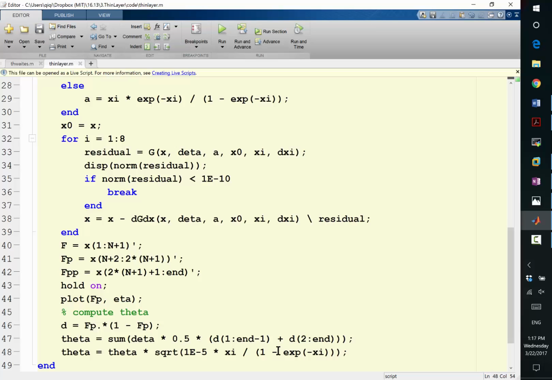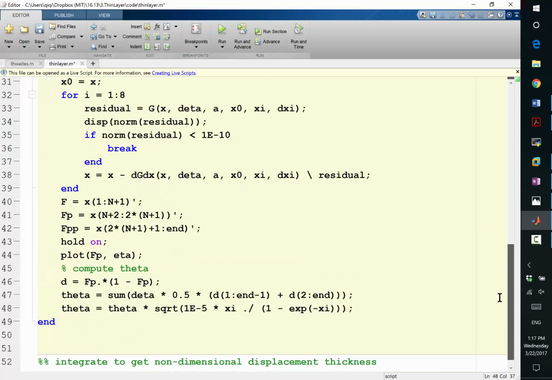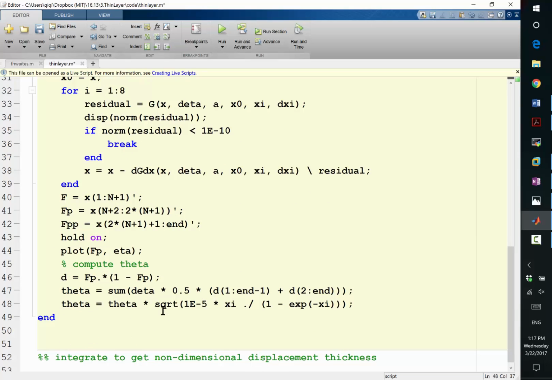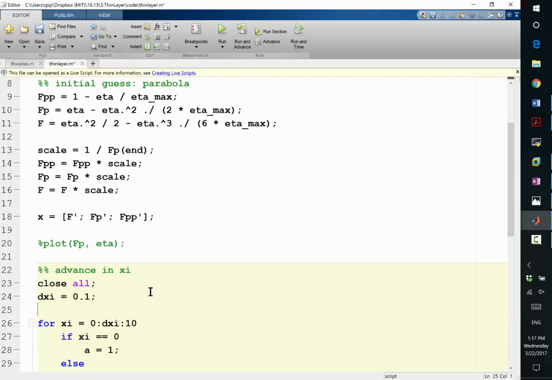So that's my theta. Okay. Sorry? How should you do dot divide? Dot divide. Oh yeah, this c is a scalar. It's not a vector, so it's fine either way. Okay, and let's make thetas.